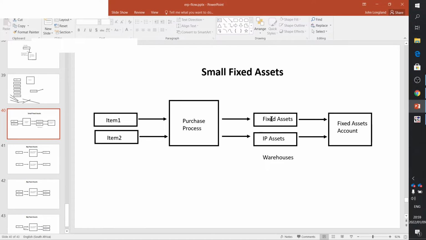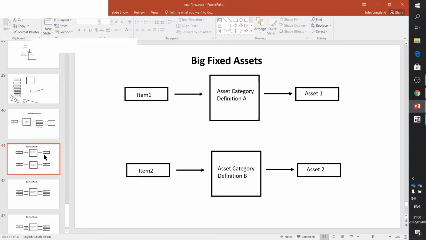Okay, what is fixed assets? Your Linvar bins, small stuff like Allen keys, you know, those things. IP assets, your branding videos, your marketing videos, those are all intellectual property assets. All right, of course, you need to set up your items correctly to do that. I've done that in the previous video, so let's just move straight on to the big assets.